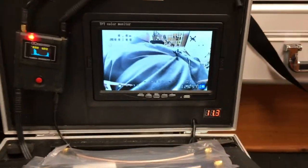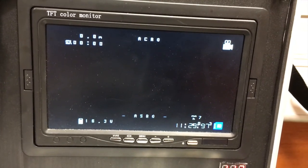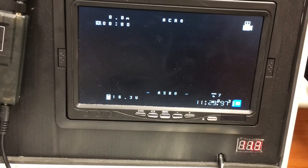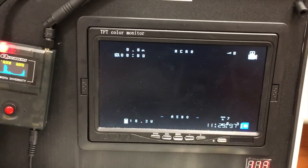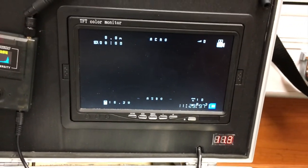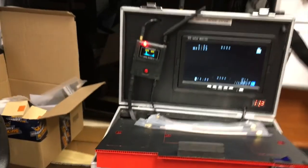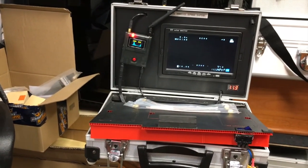Right, all powered up. And I have OSD. If I put the cap on, you can see I've configured it. It shows the flight mode, which is acro at the moment, the battery voltage and everything else. What I haven't done is calibrated any of the voltages. 16.2. Let's have a look what my battery is. And the battery voltage, 16.2. So, not bad. I haven't got a clue what frequency I'm on, so I'll have to try and figure out what that is. You could probably see it, I can't see it, I'm blind as a bat. So all I've got to do now is configure it, get it all set up with my transmitter and test fly it.